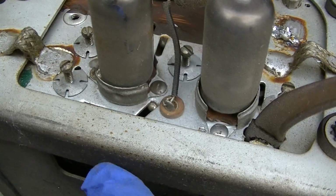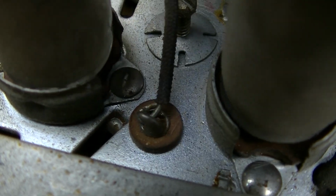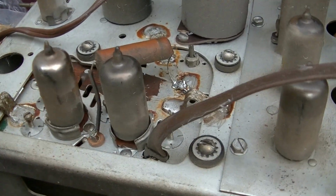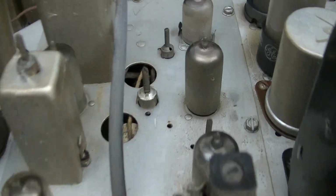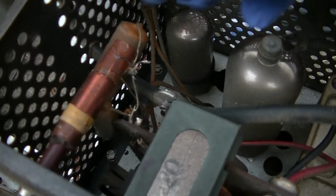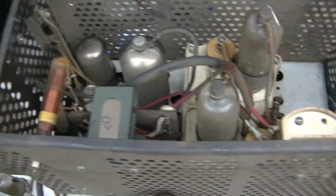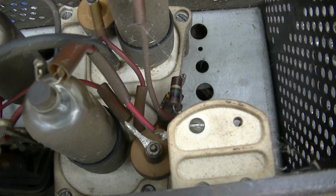And then on this side right here, it looks like it was never even soldered on. It was just looped around. So I see stuff like that and I'm not sure what to think. This is probably not a really good resurrection candidate because it's got a lot of hacked repairs. This too. What, was this thing recapped in the garage in like 1955? It could have been. There's a lot of hacked repairs.